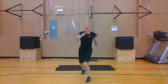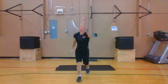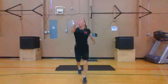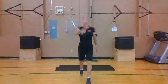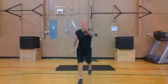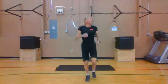Okay, let's go skiers, front and back. Get those arms going. Perfect. Max, do you cross-country ski? Oh, well, you're going to Quebec. You better start doing it. Going back there. There we go. Take it down to a jog.